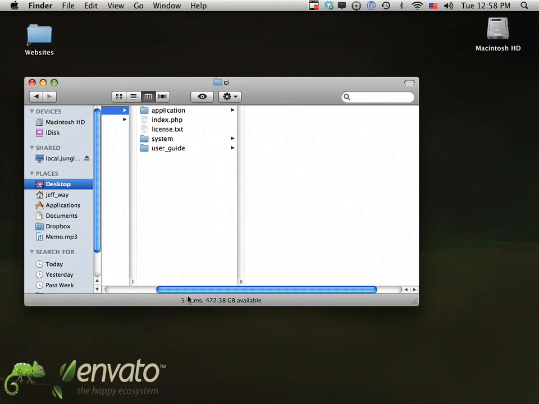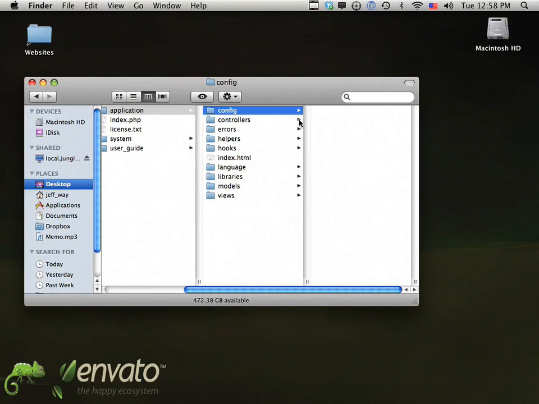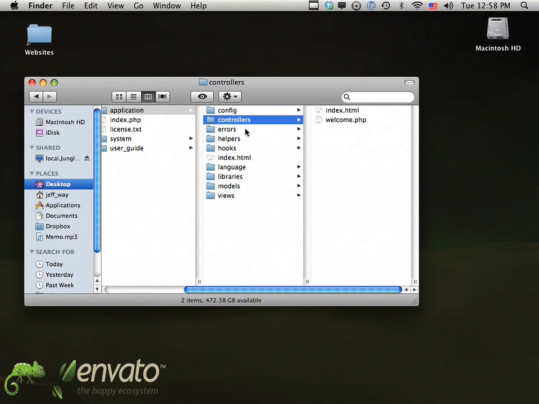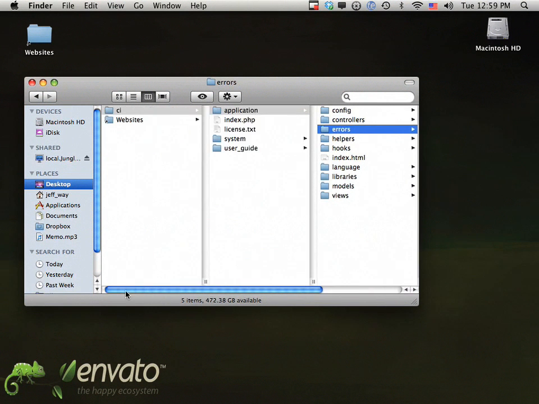Great. Now, if we go into our application, you can see a lot of folders here, but don't worry, it's actually pretty well divided. We have our configuration options, which we will go over many of. We have our controllers, we have our models, and we have our views, so MVC. And then, of course, we have the different languages, helpers, and libraries that we're going to go over, as well as some error pages that are made for you that you can redirect users to so that you don't have to create your own.